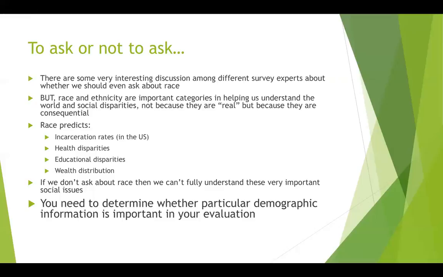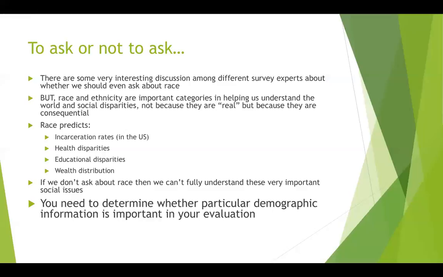I'm going to make the argument that, of course, it depends on what your evaluation is about, but that things like race and ethnicity, gender, and sexual orientation are not important categories because they're real or not, as though there were some objective thing as race or gender. Of course, they're real experiences. I'm not denying that. There's a lot of theory about how these categories are socially constructed, and I'm not going to get into that.